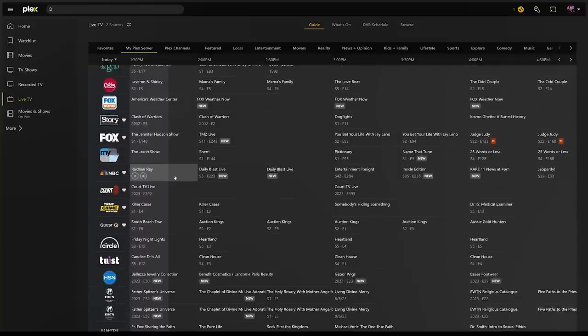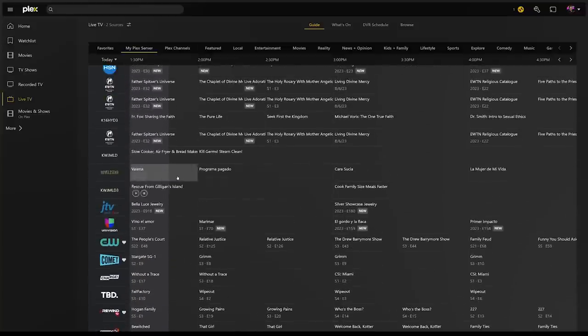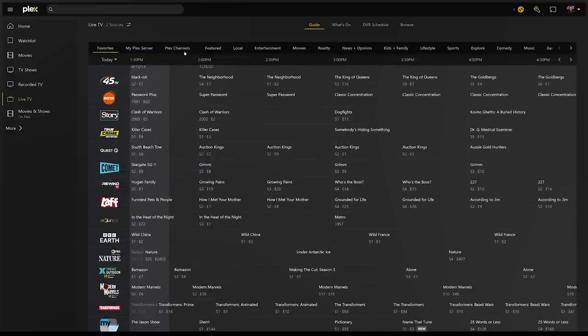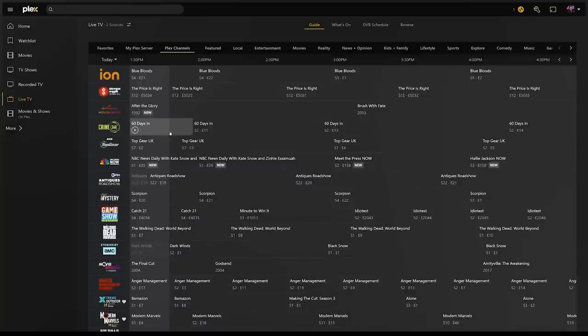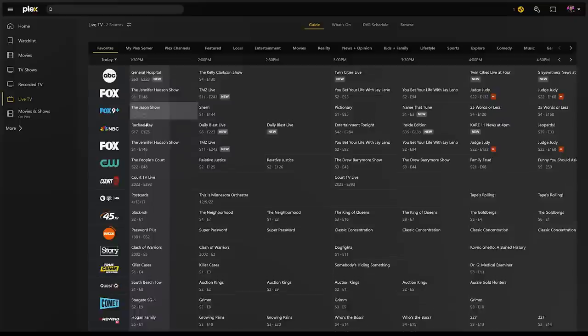There's also a small feature to make your life easier when channel surfing, and that's Favorites. As you can see, I have a lot of channels I almost never watch but don't want to remove from my lineup. I like to add all the channels I watch to my favorites list so I can easily browse them. You can even add some Plex FAST channels to your favorites — I really like the BBC Earth channel, PBS Nature, and the Modern Marvels channel. They have over 600 channels to choose from, so there's no shortage of content.